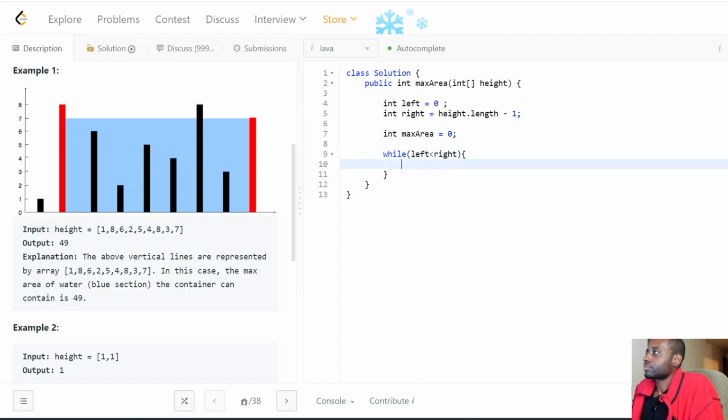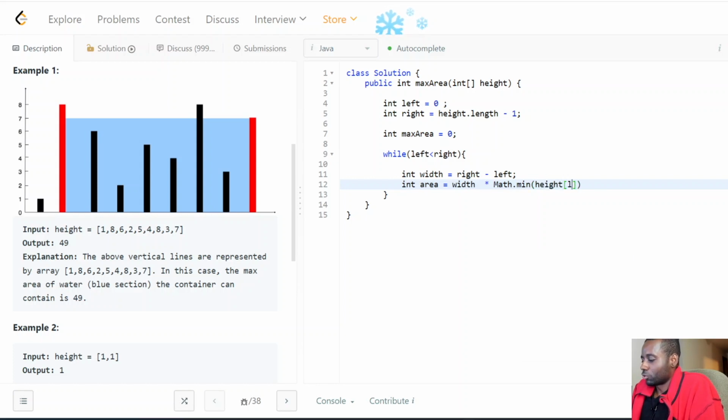We're going to calculate the width. The width, I told you guys, is calculated by doing the right minus left. And the area will be calculated by doing the width times the height. We just got the width, and we know that the height is bounded by the minimum of either what the left pointer is pointing at or the right. And I explained why. Hopefully I explained it well enough, make sure to let me know, so that I know to improve it for you guys and make it more tailored.